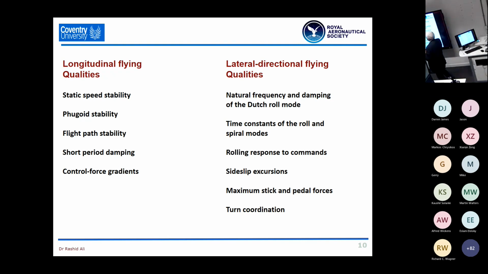Similarly, we look at the short period damping, as I've already said. We look at control force gradients: how easy is it, or how much effort is needed to move the control surface, etc. We look at phugoid stability, which is basically a long-term motion of the aircraft where it exchanges its kinetic energy to potential energy and vice versa.